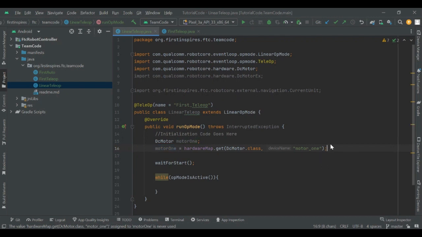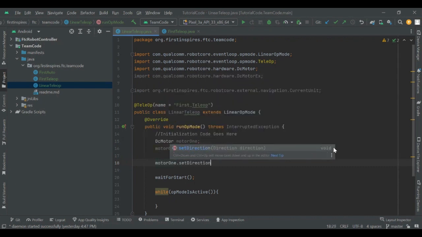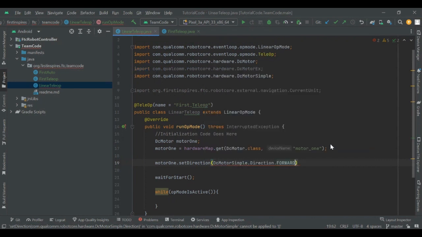So now that we know the first initialization from the hardware map and configuring the motor, we're going to get into some setup functions for the DC motor to make it run smoothly. The first one is setting the direction of the motor, which means that when motors are set power, they will spin in a specific direction. It could be clockwise or counterclockwise. However, you can reverse this using the setDirection method. So if I do motor1.setDirection and choose a direction, let's say forward, this will tell the motor to spin forward, so it will set the direction to forward. This is a default direction, so it does not really need to be used unless you set it to reverse previously.